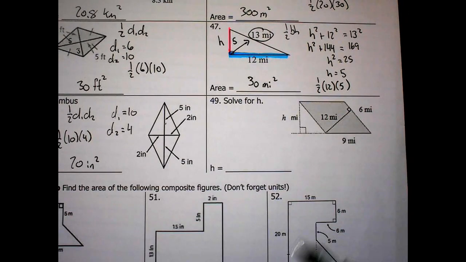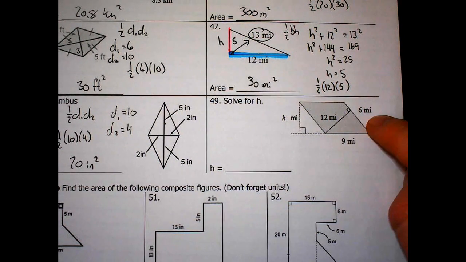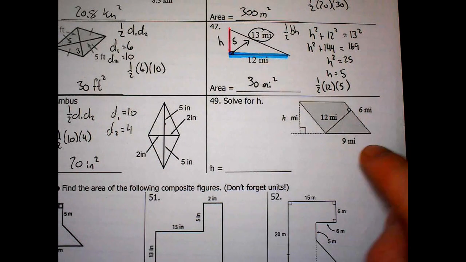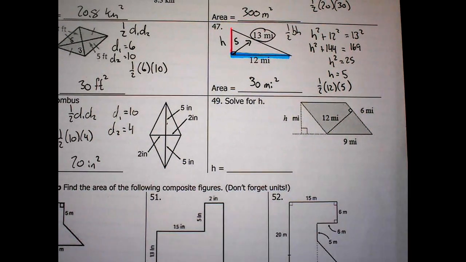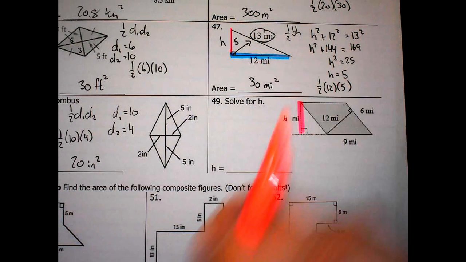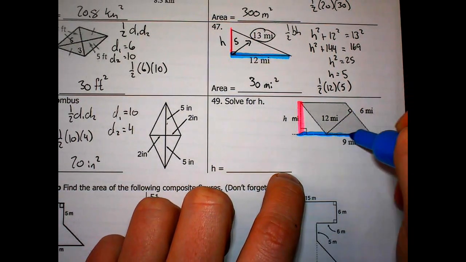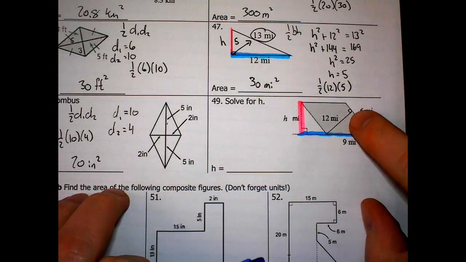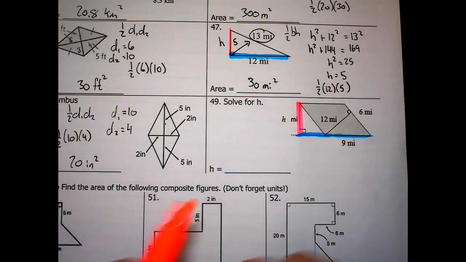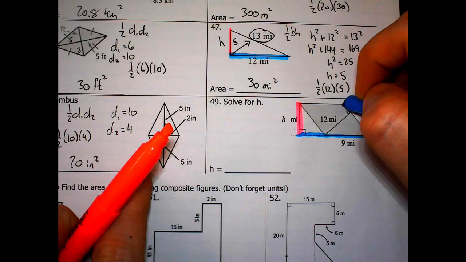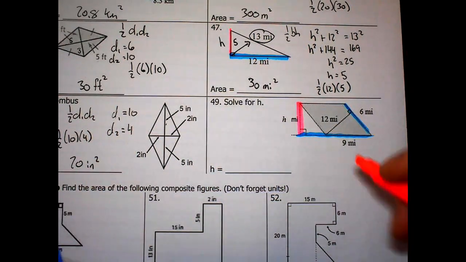For 49, we have a little bit of a different take on the problem. It's asking me to solve for the height. Now, the height of this parallelogram shouldn't change depending on which base I use. So I can use the fact that a base and a height is going to give me the exact same area as a different base with its corresponding height. So here we've got a perpendicular, so I can use that as my height, and the base that would be perpendicular to it is this bottom section, which is 9. I've also got a 90-degree angle here, so if I wanted to use 6 as my base, the height that goes with 6 would be 12.